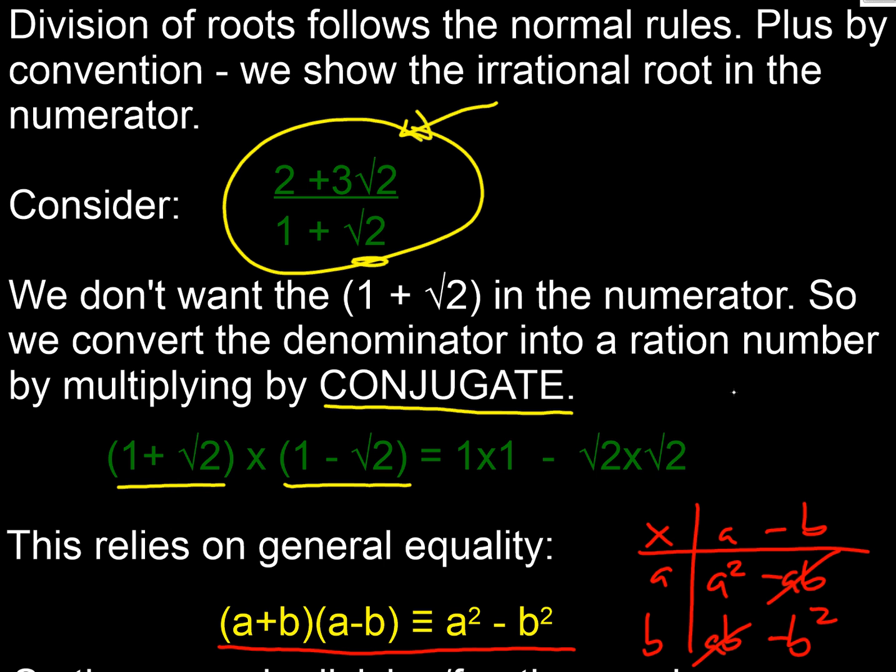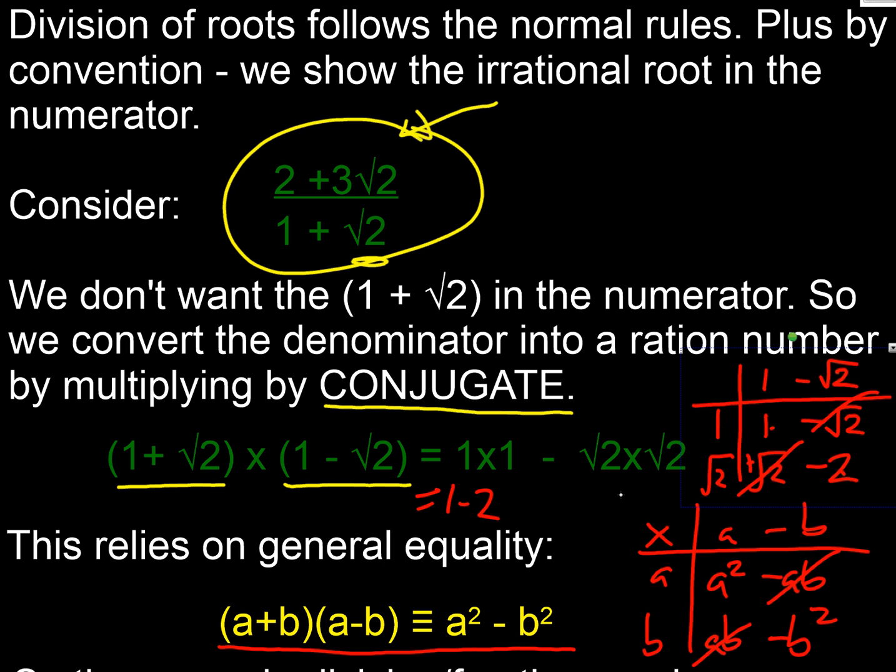If we look up at the one above, remember we've got a 1 plus root 2 there and a 1 minus root 2 here. Then we've got 1 times 1 there. We've got a minus root 2 here. We've got a plus root 2 here, root 2 times 1. And here we've got a minus 2. Again we can see that these two cancel out, and that just leaves us with the 1 and the minus 2. So 1 minus 2 will become minus 1, when we multiply those two together.